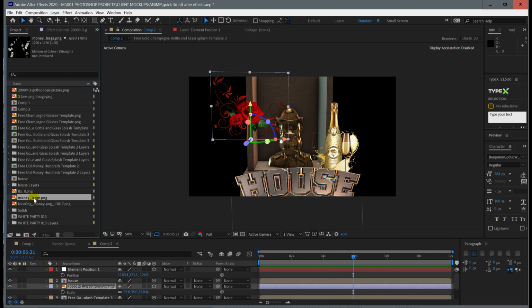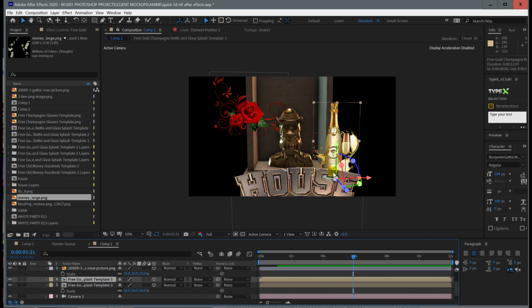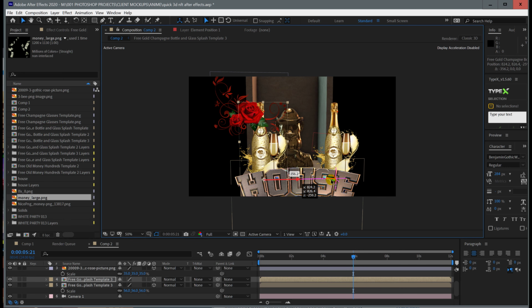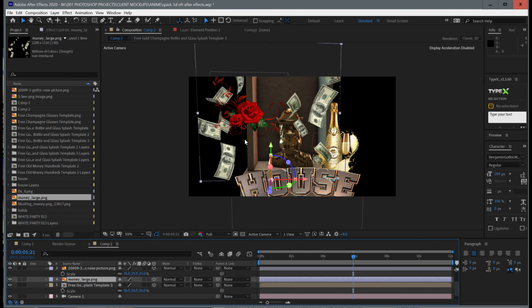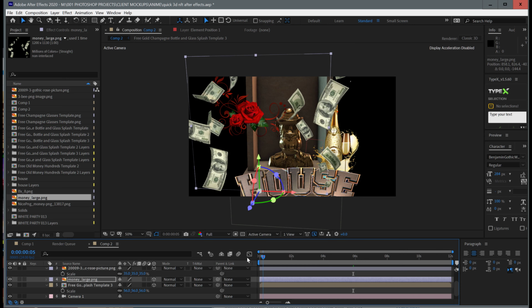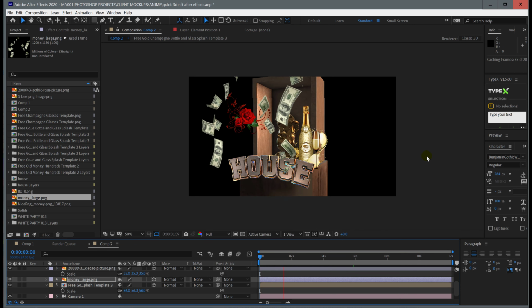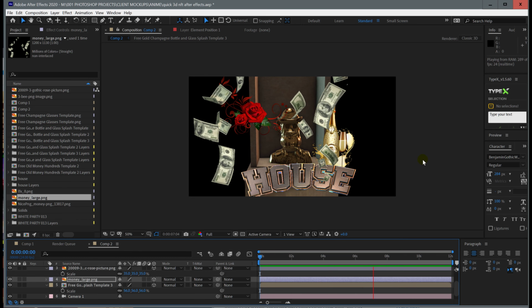Now, really, the initial one was money. So let me go ahead and place some money in there. So let's select that again. Let's go back to this again, since the script is already on that. Hold Control D, make a copy. We'll slide it over. And this one we're going to replace with some money. Now, we already got some money pulled up. So I'm just going to hold Alt and replace that and pull that out. And we got the money game going on. And that's pretty much it, y'all. That's it.